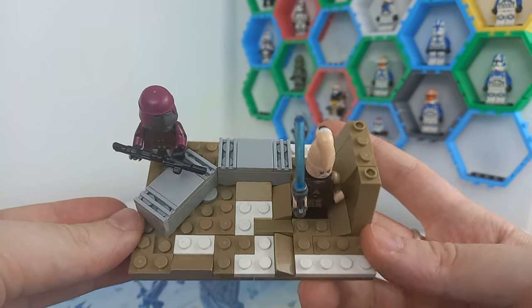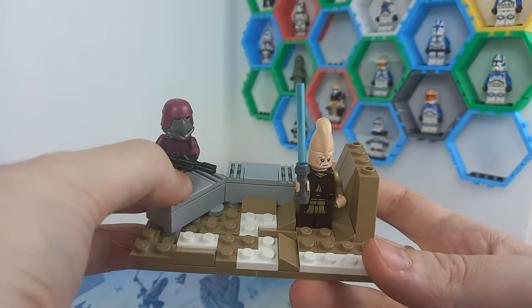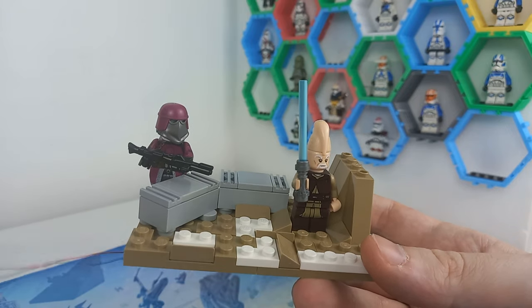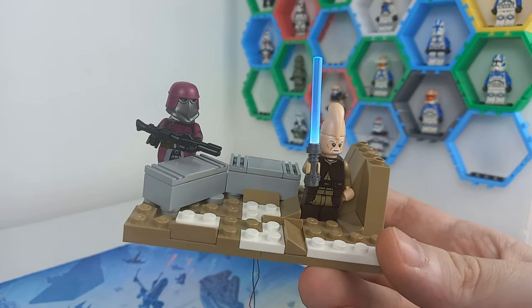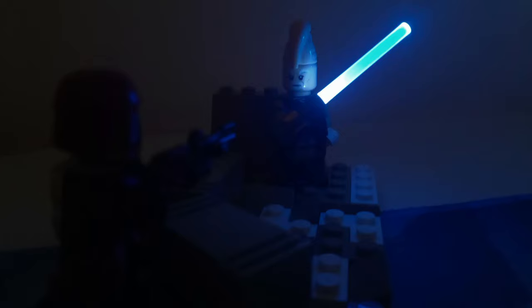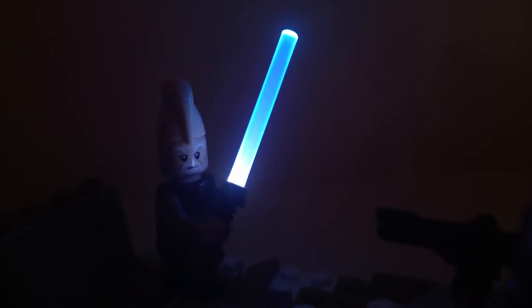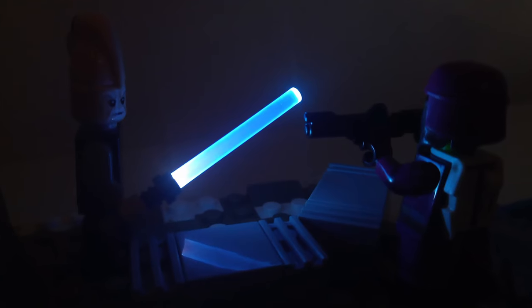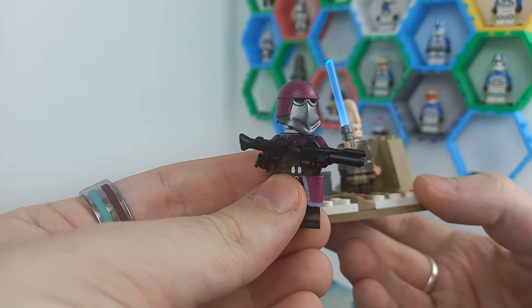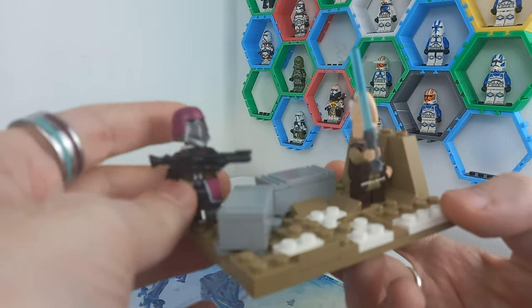It's also a bit snowy, so you can see the odd white plate on the ground, and I've created these nice barricades which are only held on by two studs. A keen-eyed viewer will have noticed there is a wire coming out to the left side of this model — that is because I have included an LED lightsaber. I really do like the LED blade and I'm getting better at taking photos of this in the dark. That custom Nova Corps trooper with the custom blaster is so very detailed, and it's a shame we haven't seen an official one from LEGO.